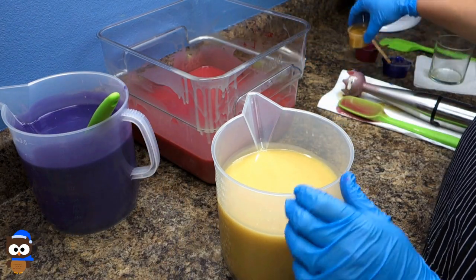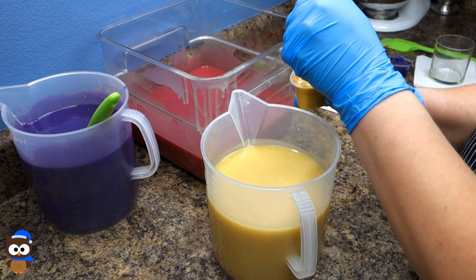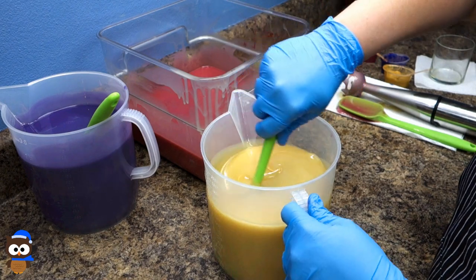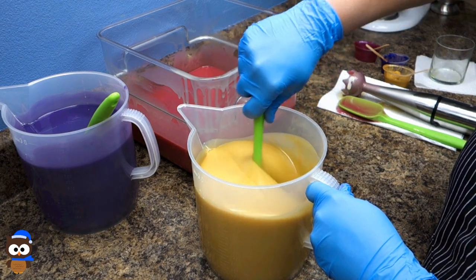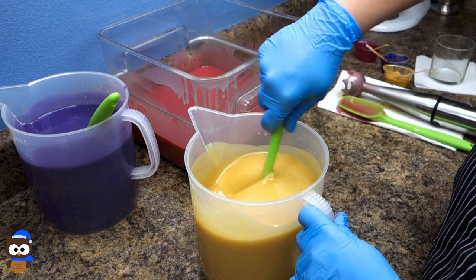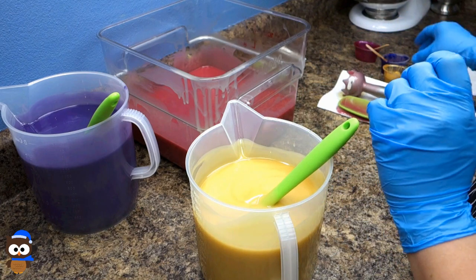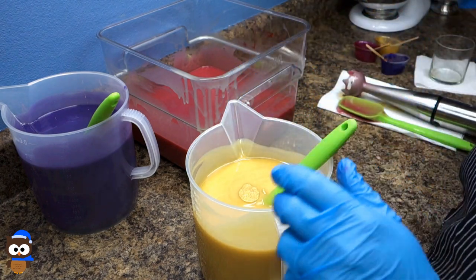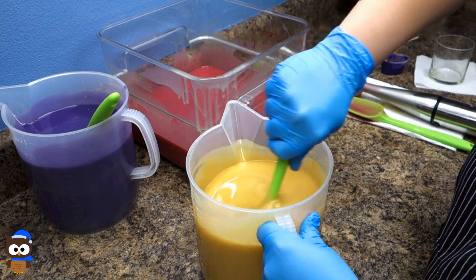And into this one, then, we'll do the gold. Looks good. It's a little bit shimmery, which I like. Love shimmer gold micas. I don't want that to fade out a bunch, so I'm going to add just a little bit more. I have mixed up here. Sometimes gold can fade out to more of just a yellow or a cream, and we don't want that.